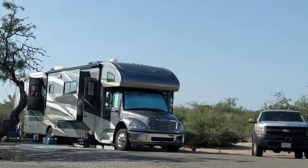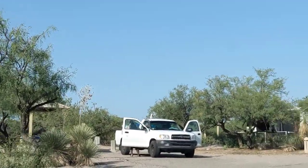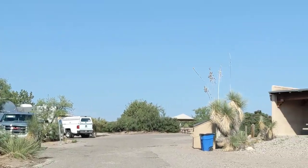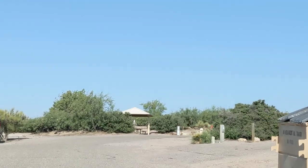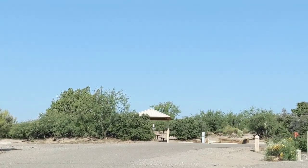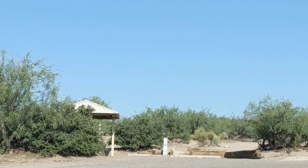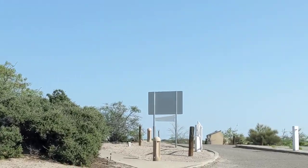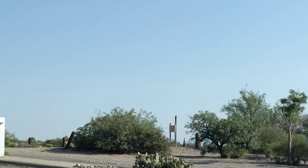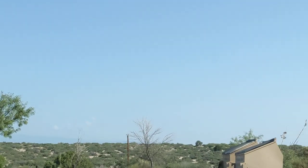In the wintertime — October, November, December — this place will be slammed and all the license plates will be from up north. Is that bad? No, it's the way it is. I get out of the heat, they get out of the cold. There's a guy who's already moved in and set up his whole camp — dog pound and all that stuff. When people set up camp for a week or two, they really set up camp. That's their choice. So this was a miss.